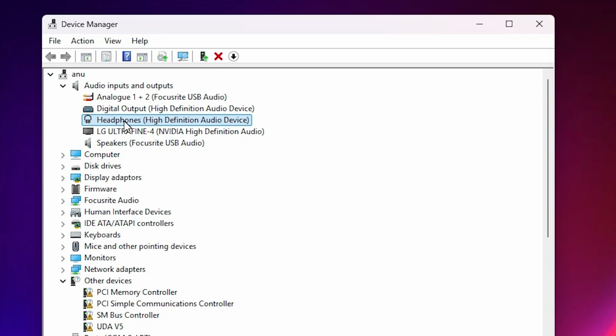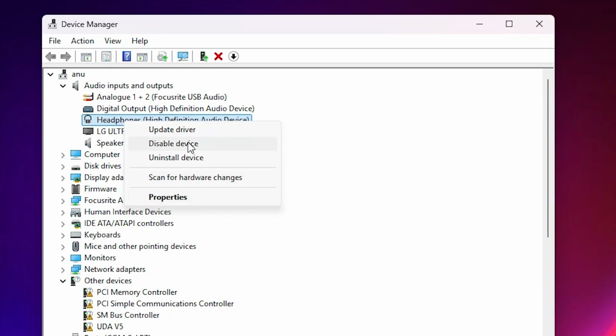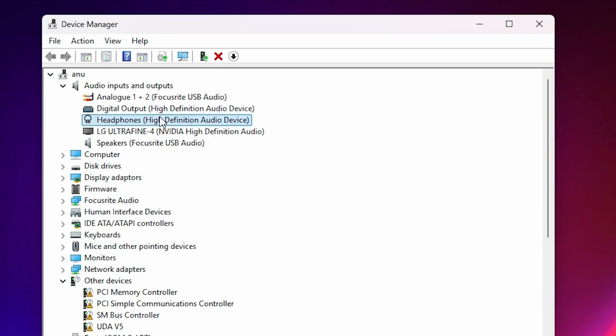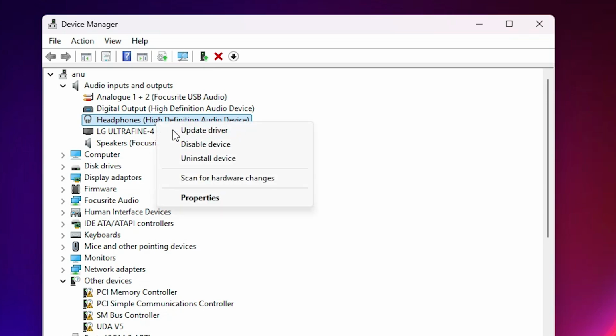Another method is to go to the headphones, your default speaker or the mic, right-click on it and click on Uninstall device. After uninstalling, reinstall that device, or restart your machine and it will automatically detect your device, and this also solves your problem many times. Another way is to go to your device, right-click on it, and here we find Scan for hardware changes, and check whether any other update is available or not.